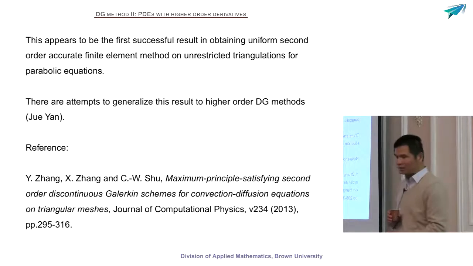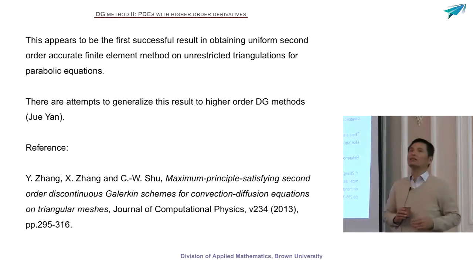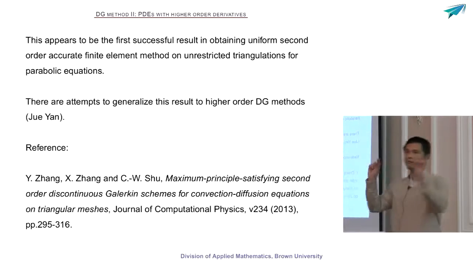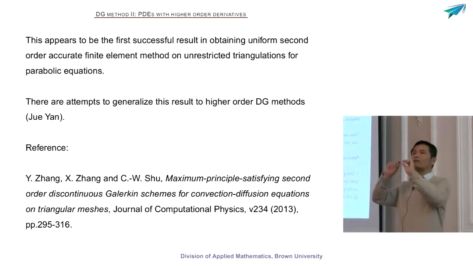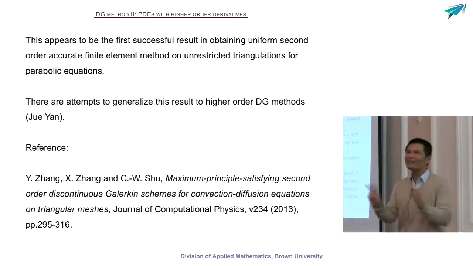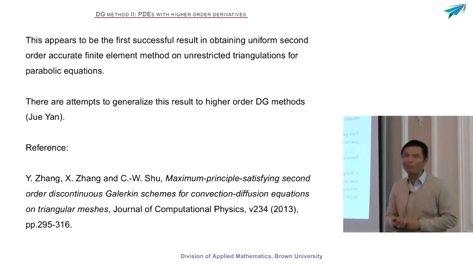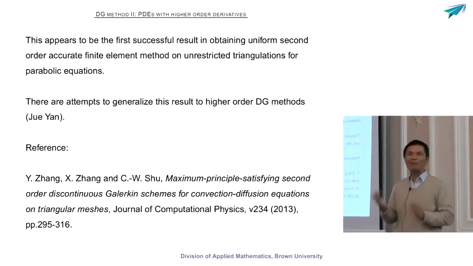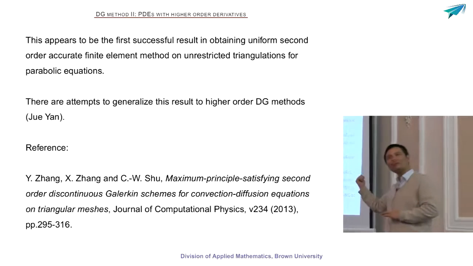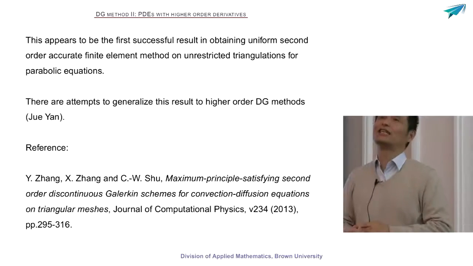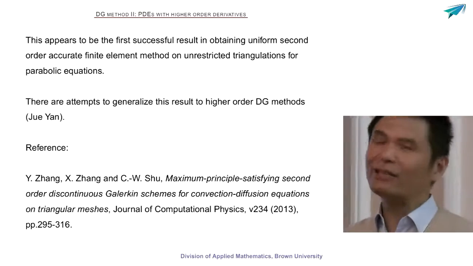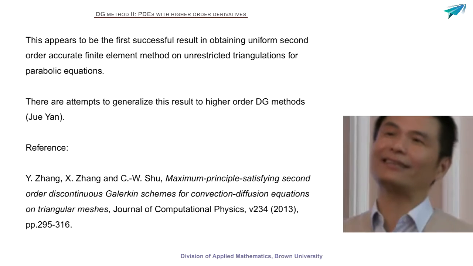Yeah, I did not mention the difficulty here. The difficulty in trying to generalize this to high order is exactly what I sort of hinted before: the PDE is a second order PDE. So if you want to get back to point values, you have to integrate twice. If you integrate only once in this DG formulation, basically the cell average is similar to the regular finite volume scheme. But the double cell average is not similar to the double cell average scheme that I introduced. So if you only look at the single cell average, you don't get back exactly to point values.